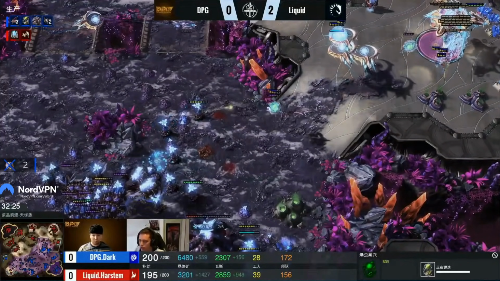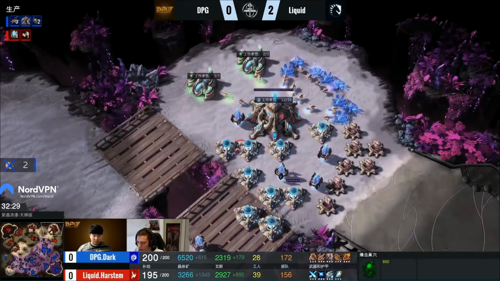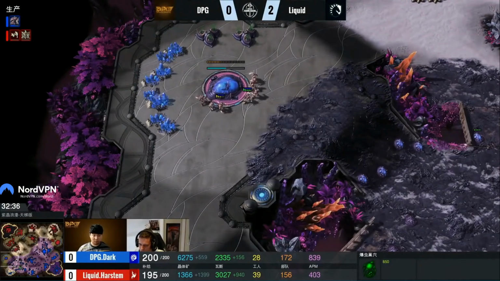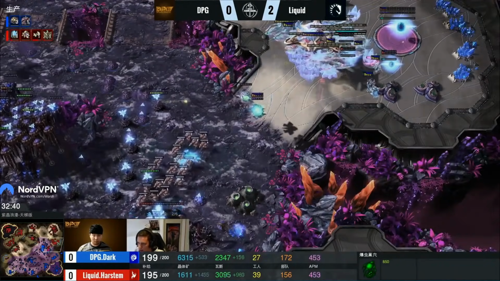I mean, also Harstem on 39 workers too, but it means that base is going up in excess, right? When it's more than just one additional base, it becomes a pretty big deal, as you're going to see these zealots find this other hatchery, and that's another little chunk of money that Dark is going to lose out on. I think that was a kill and not a cancel.